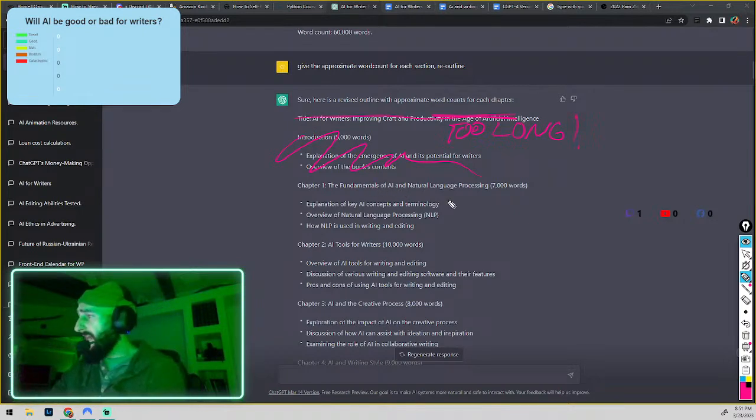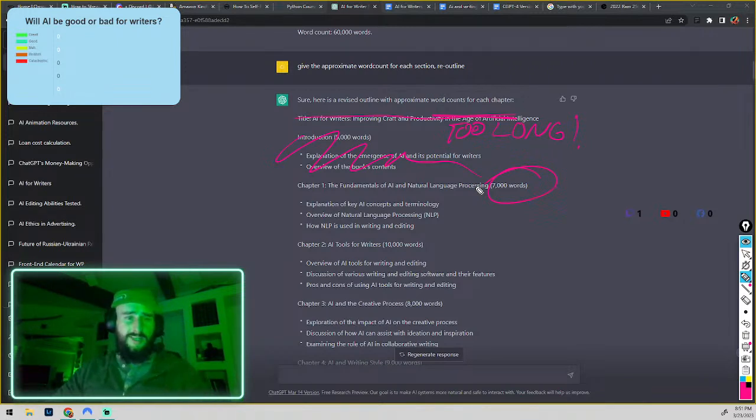The fundamentals of AI and natural language processing. It wants to do 7,000 words on this. The AI really, really loves to talk about the AI and to put that first and foremost in things. And I expect the reason for that is since it is essentially learning from the questions we ask it, it's a pretty predictable bias that the people interacting with the AI are going to be people who are very interested in the AI itself.